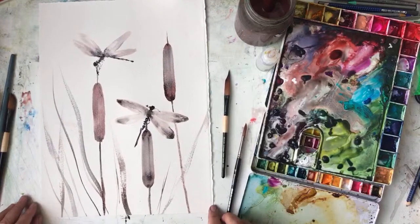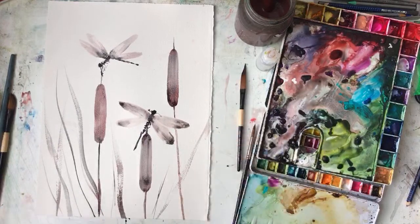This is my dragonflies. This is just a really simple few brush strokes. Doesn't take long to do. And the paper's quite nice.